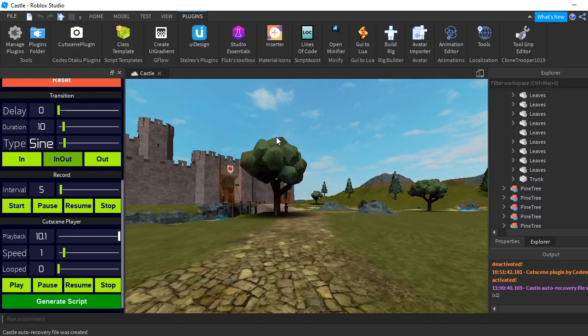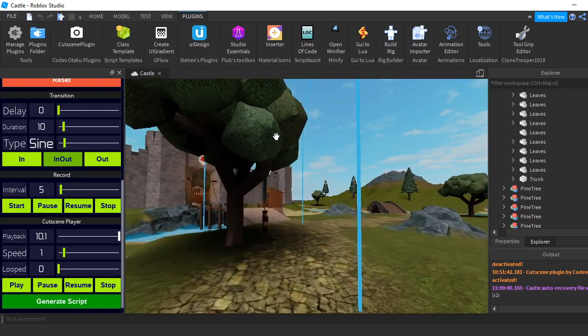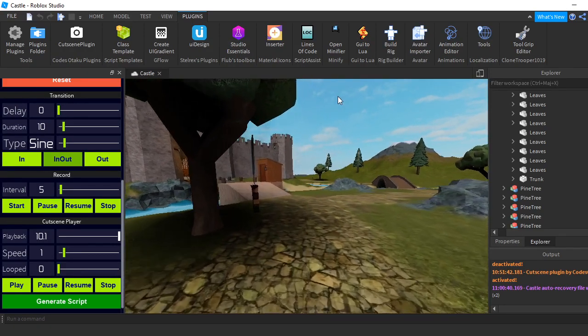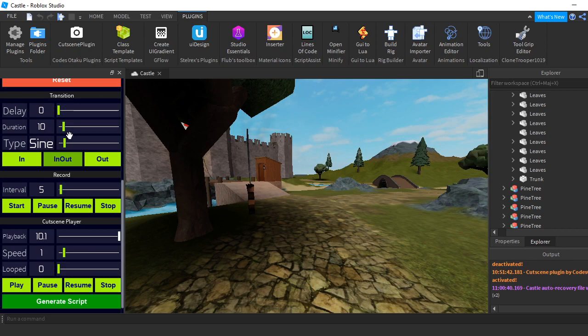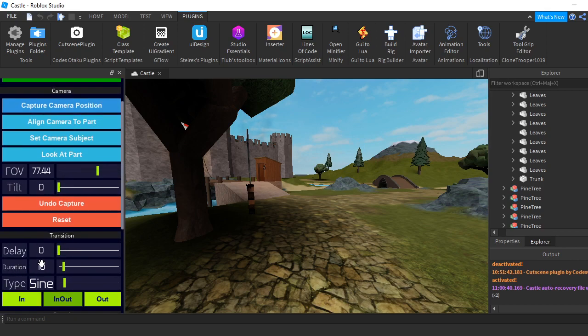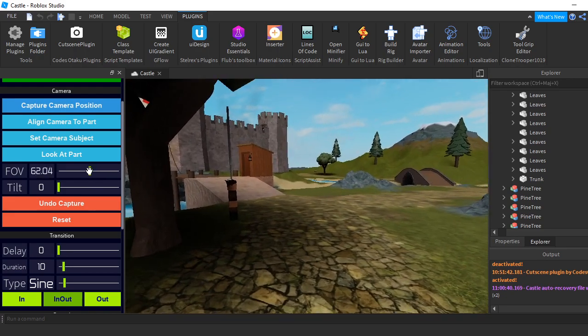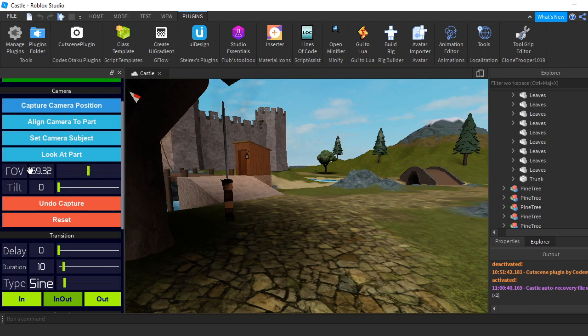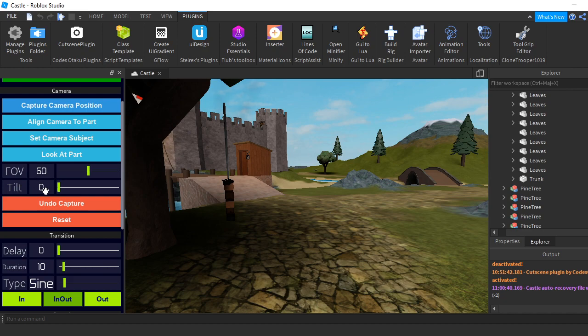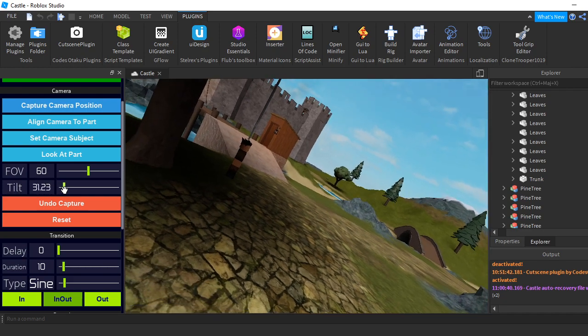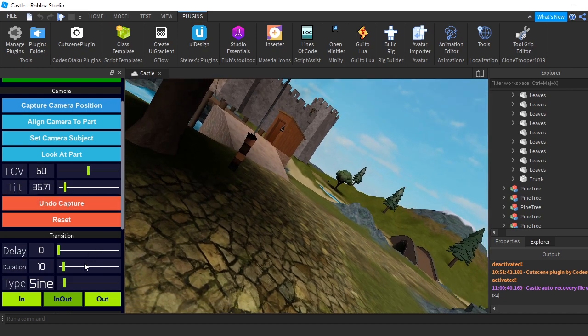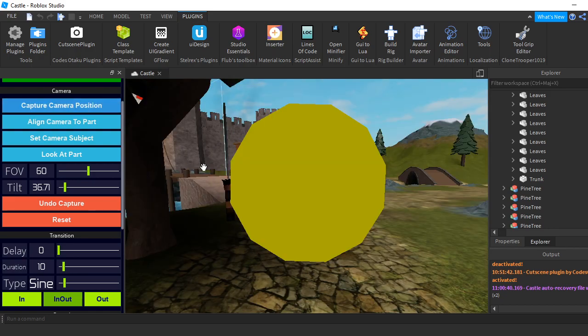But yeah, let's go just further. And maybe let's leave the same duration for the FOV. I'll do, for example, 60, just to show you here. Let's tilt a little bit. Let's try tilting, okay? And let's capture camera position.